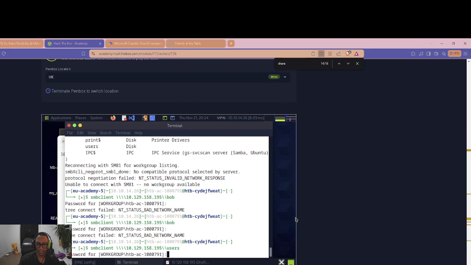Can I take this window out? Is that possible? Good.